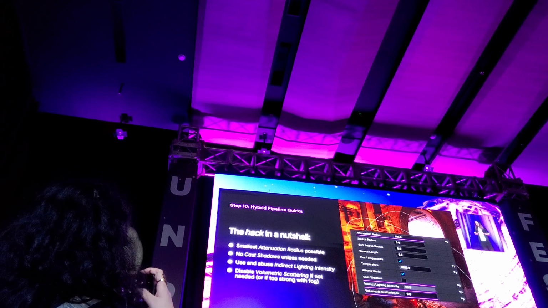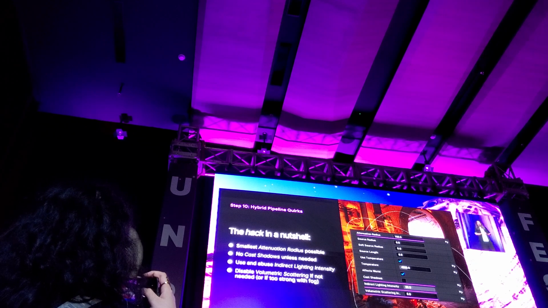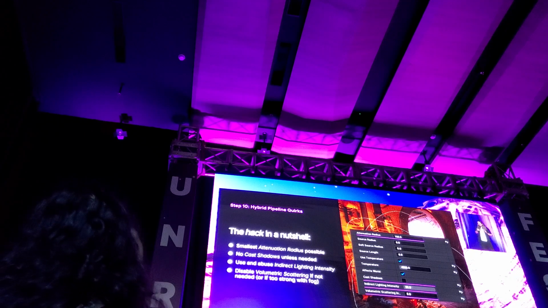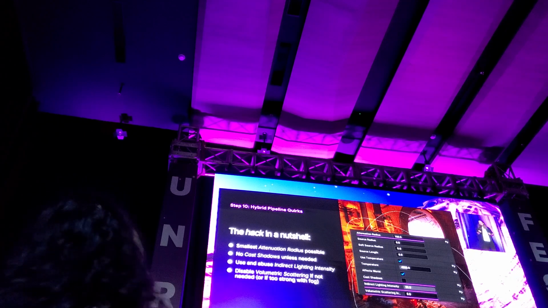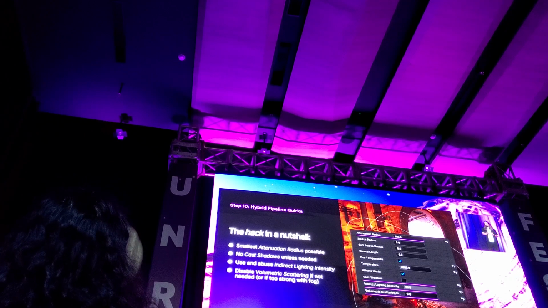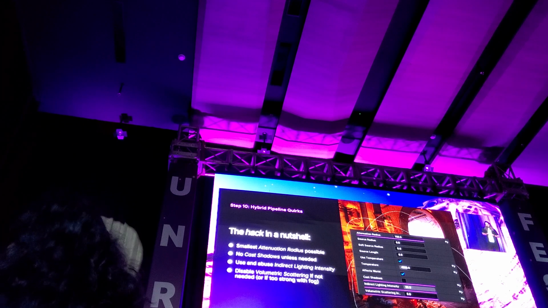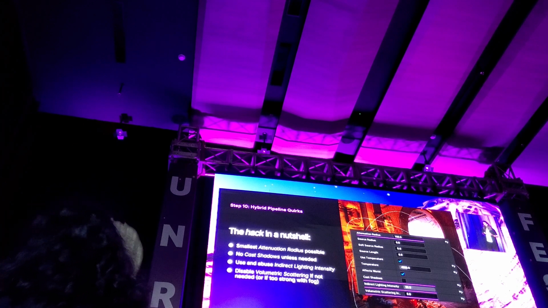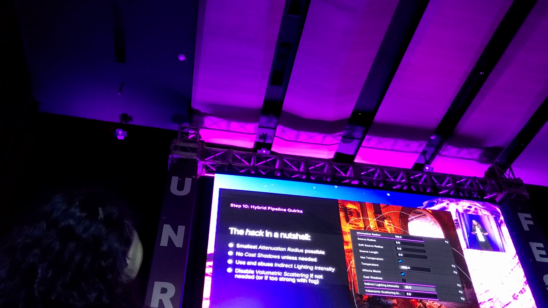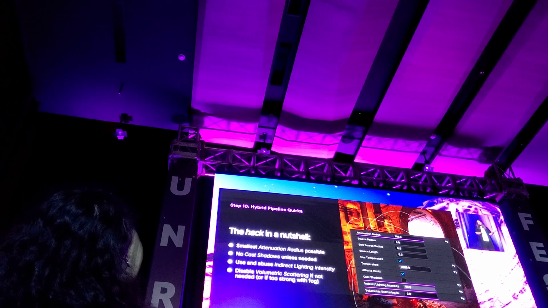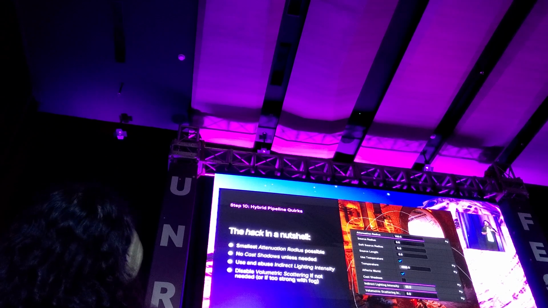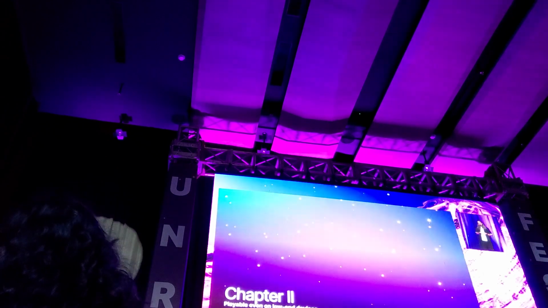Disable cast shadows if it's not needed. And you can also abuse the heck out of the indirect lighting intensity slider. I don't know how Epic people feel about this, but it was really working well for me. It's basically between 0 and 1, and I could crank it up much higher and it worked well in this setting. But it will also affect your fog. So if you have a high-end volumetric fog, you might want to disable the volumetric scattering because it will blow up your fog.